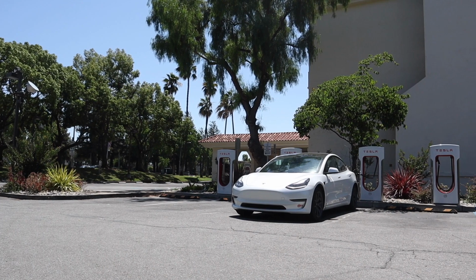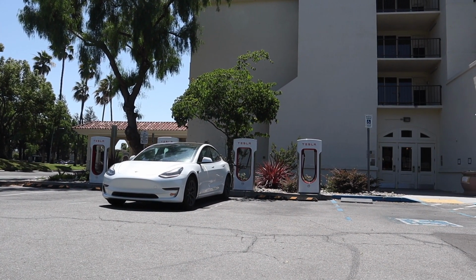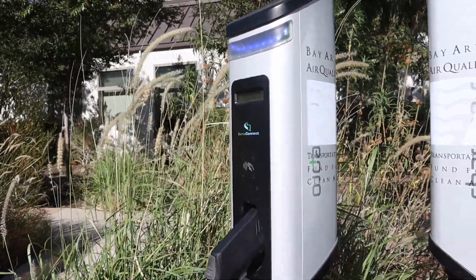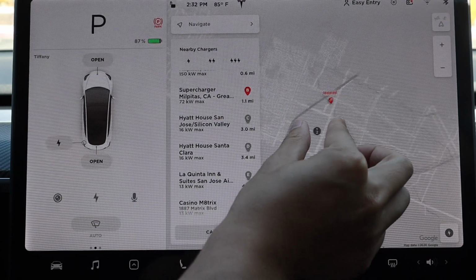So charging at home or at a supercharger should be more than enough reason to convince you to forget about this myth, but if that's not enough, again, you have the option to charge at a local EV charger or a destination charger, which you can find through the map in your Tesla Model 3 or through third-party apps like ChargePoint and EVgo. As a result of all these charging methods, the statement that you cannot charge your car because you don't have home charging set up is complete bogus, and because of that, let's cross out this myth.